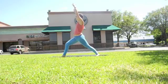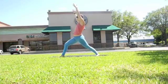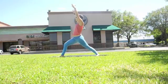So good. So I really want you to sink low into your right leg, but make sure that your right ankle is right below your right knee. So if it's going past, which it is for you, make up more space on your mat from front to back. So good. Pull your core in tight. Relax your shoulder blades down your back and lift your heart.